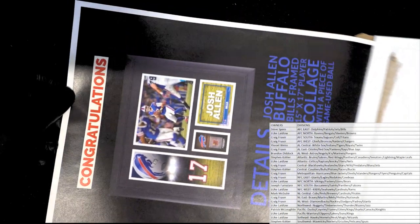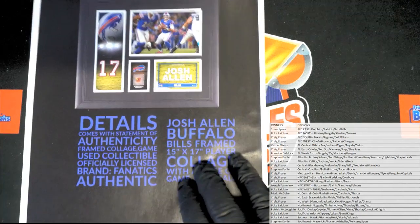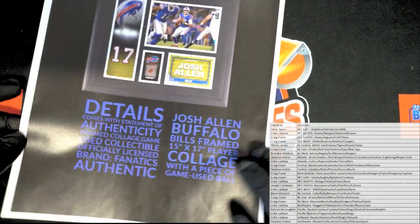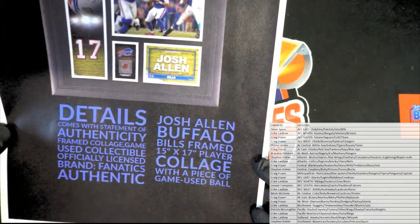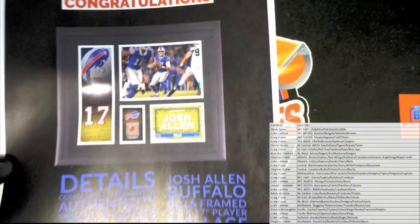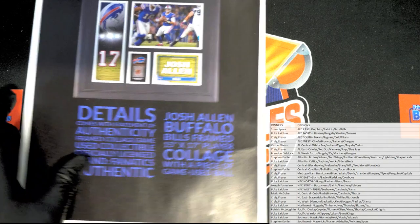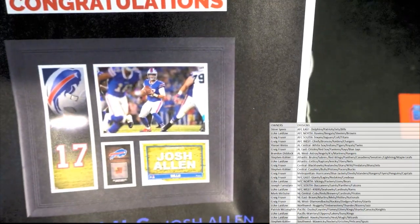Frame piece — maybe, I'm not sure. Some of these frames in here are money. Oh damn, that Josh — oh man, wow! Whoever hit the Josh Allen helmet, I don't know who it was — I saw it — that'd be a perfect piece to go with it. This is a Bills framed player collage with a piece of game-used ball. Nice, Josh Allen, right there for the Bills. All right, who's got the AFC East? Of course that is Steve S.